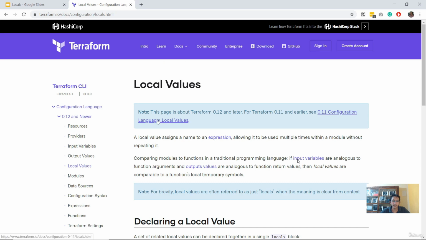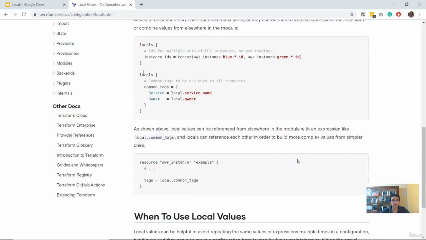In a similar way, if I show you from the documentation, under the locals they have the instance ID and you have the concat function and its arguments. So the entire function and the associated arguments are within the local. Let's say there are 5 resources where you have to use this same function and the associated arguments.